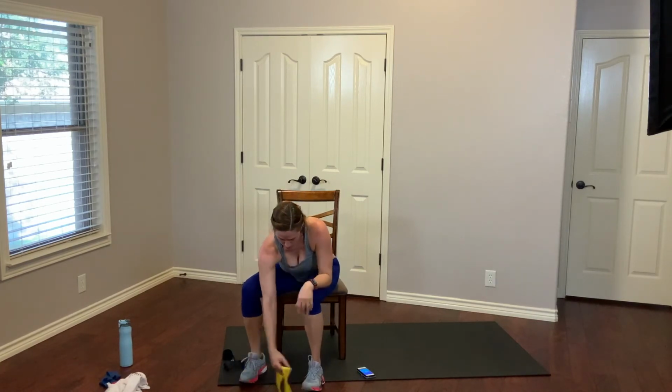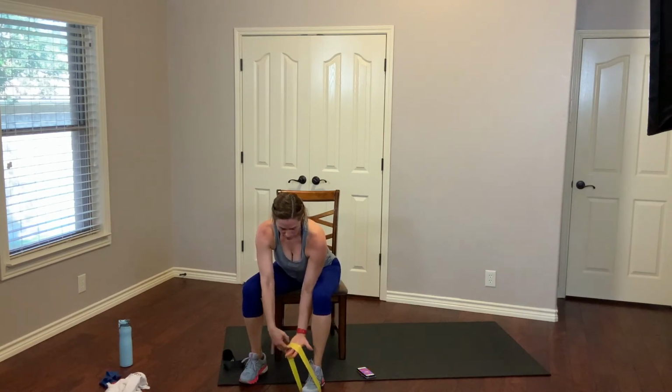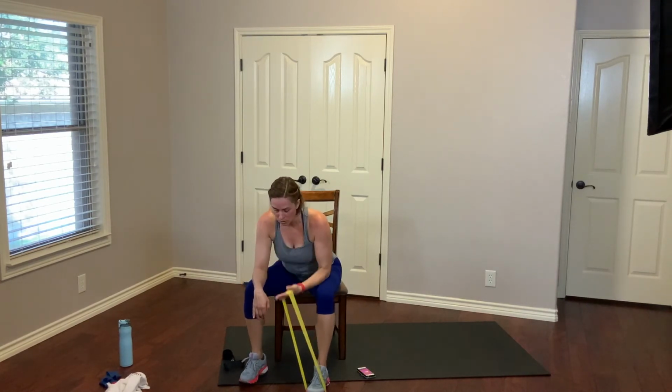This is one of the reasons why it's so important to inspect your band before you begin using it, because if you have a tear or something and you stretch it to this extreme, you really can tear it and injure yourself. It'll just snap. It is a rubber band after all. One more. Switch. All right, remember, fingertips to chin. Flat back, abs tight, fingertips to chin.